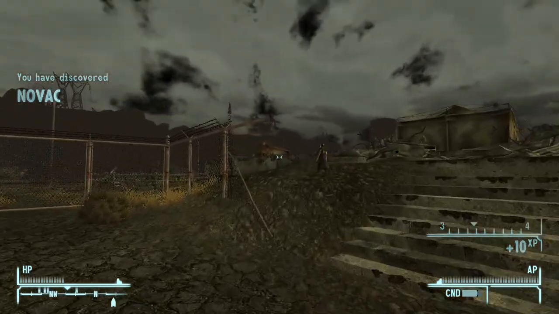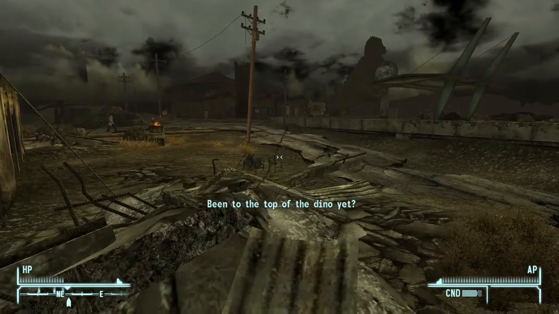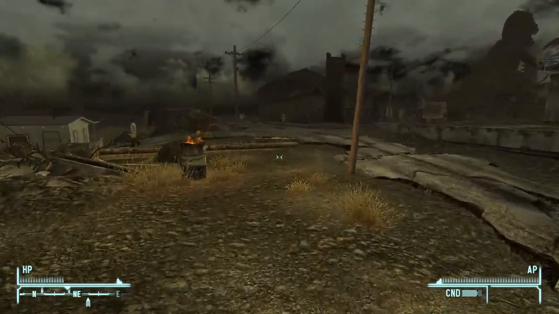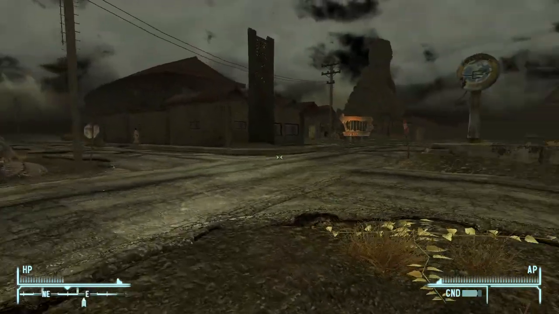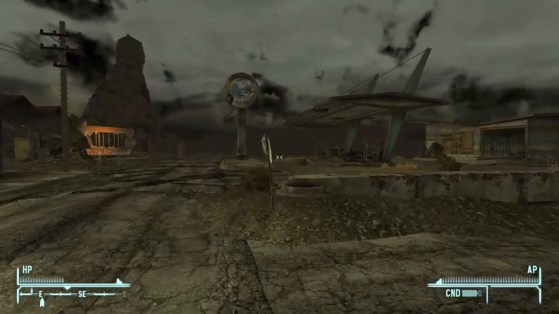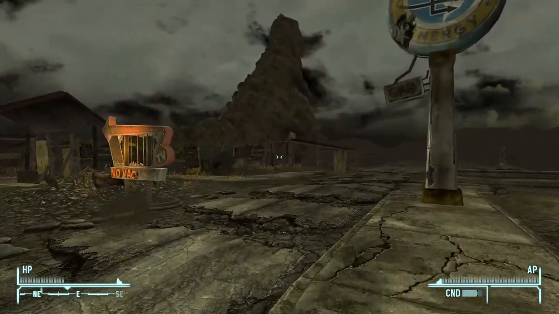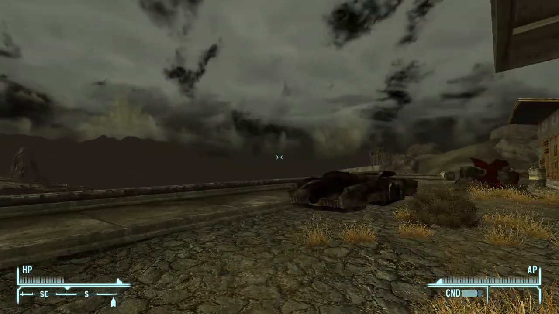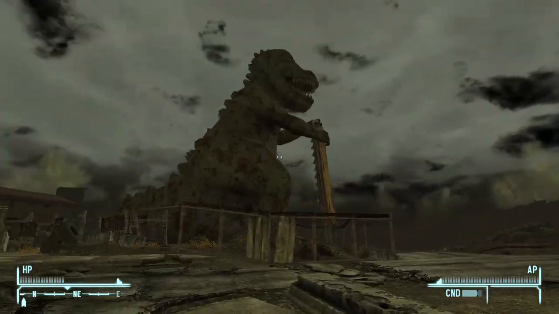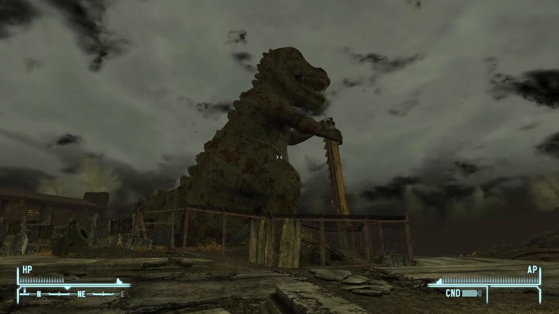Alright, we're in Novak. Look at you. Been to the top of the diner yet? Alright. So much like, I believe, our original episode of Fallout New Vegas, we're gonna end it off looking at the dinosaur. Right here, the perfect place to end the progenitor episode of this series. Right here. Boom!